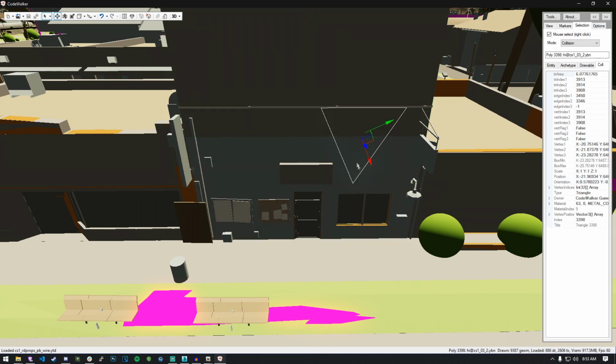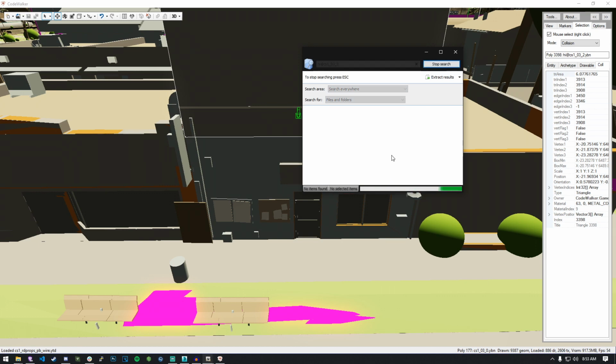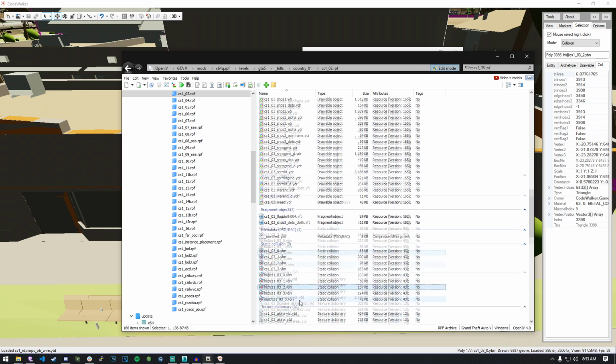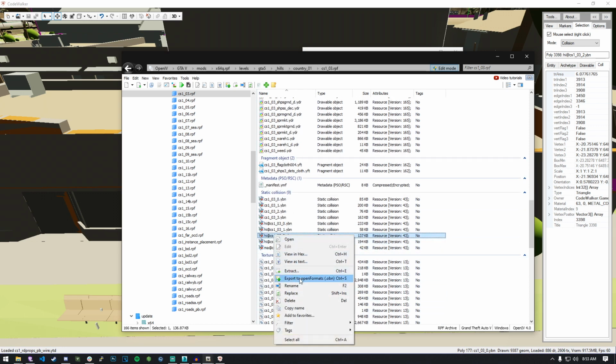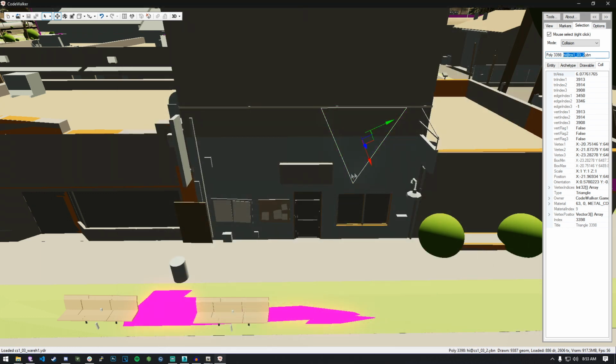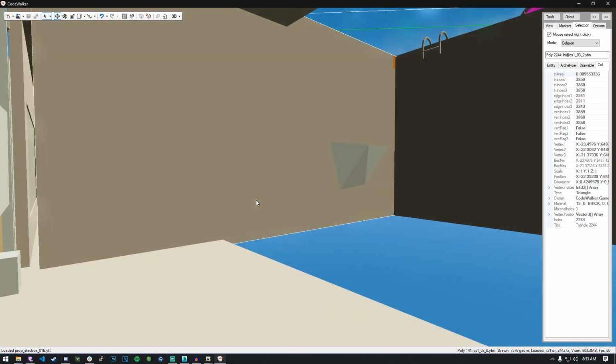So if you move it out of the way and you right-click it, you'll actually find potentially another one. So we're going to copy the name of that one, and we're going to search for it. And it looks like it's going to be this one here. So we're going to right-click, export to open format, save to OpenIV exports. All right, and now because we got this one out of the way, let's do another check, because you never know. You never know with Rockstar and what they have in here.